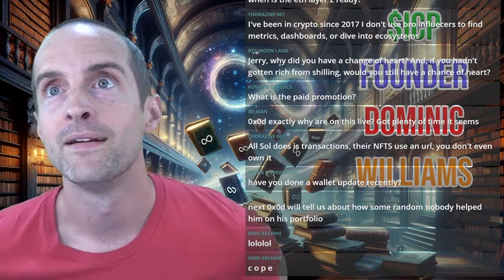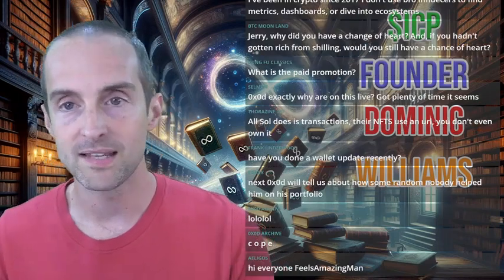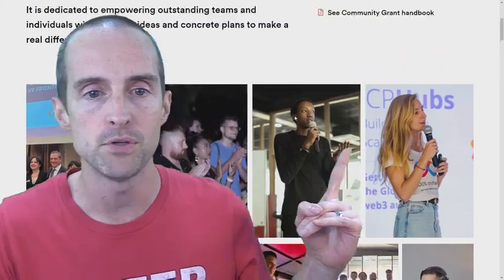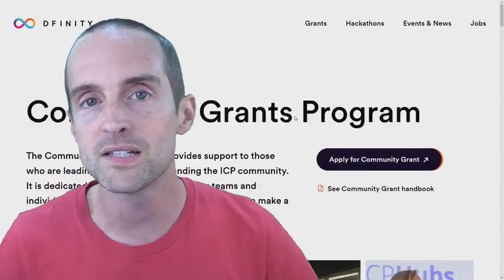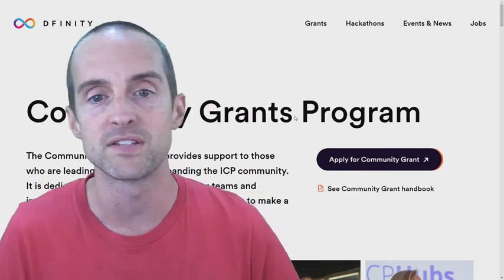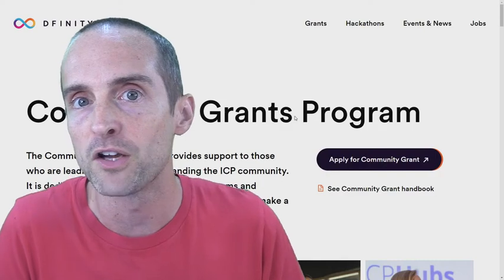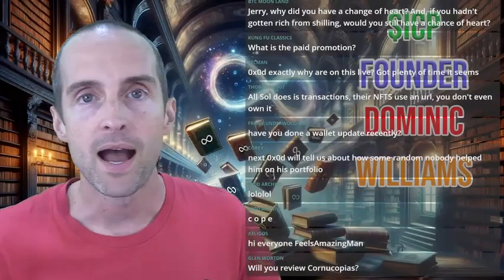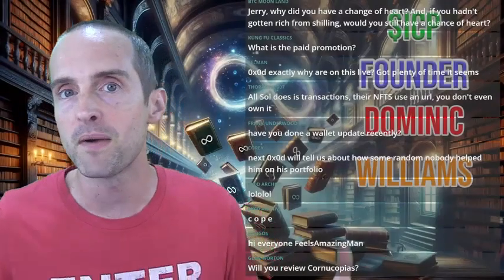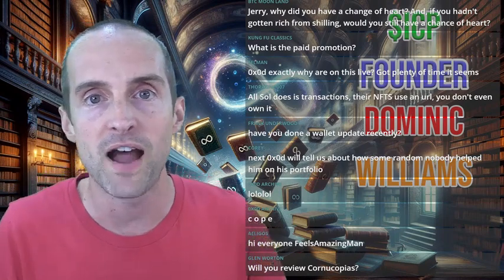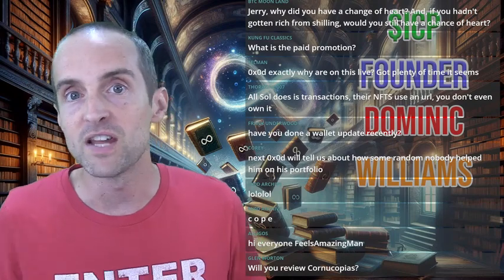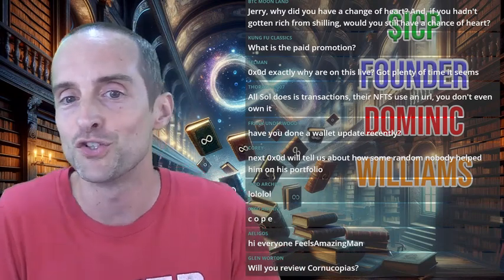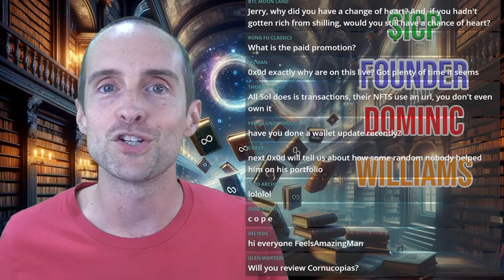So that's why. The paid promotion is I got a community grant from Dfinity to make a series of videos about Internet Computer, which you all voted on. 66% of you voted on the live stream when I asked about this that I should do it because I'm already making videos about Internet Computer anyway. So I might as well accept some ICP to make them. I've agreed I'd make videos for a month about ICP, and I would get $5,000 worth of ICP for making those videos. So you all said that I should do that, and my wife agreed that I should do that as well.